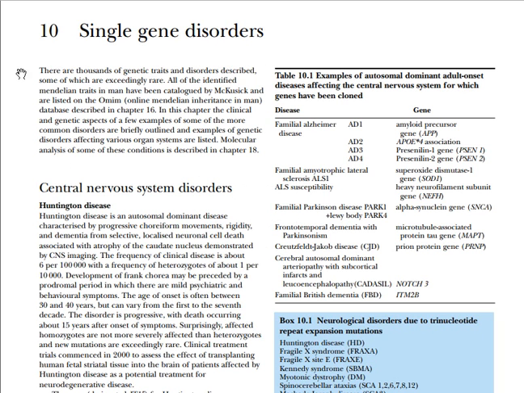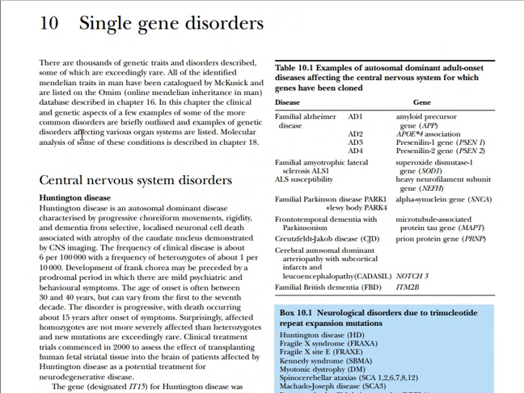So, in this single gene disorder, mostly we are going to speak about the Mendelian inheritance method. What are some examples of autosomal dominant adult onset disease that are affecting the central nervous system? The disorders that we're going to see in single gene disorders are mostly going to be based on the different systems. Is it clear? So we are going to start with the central nervous system, and we have different single gene disorders, mostly transmitted by Mendelian pattern.